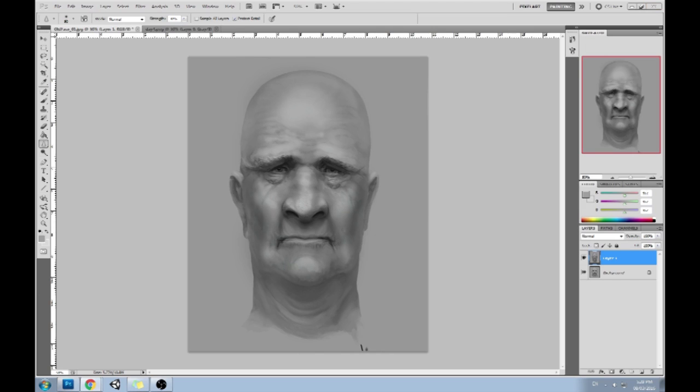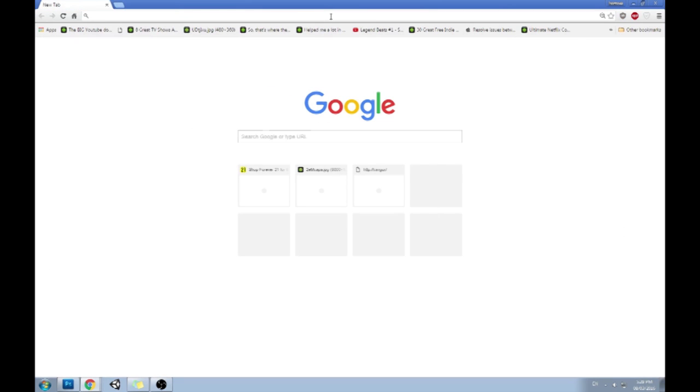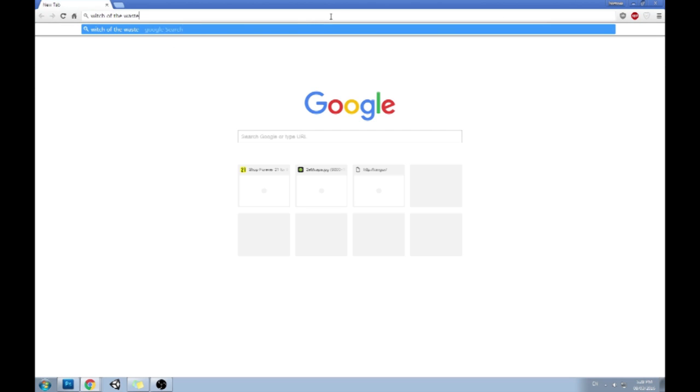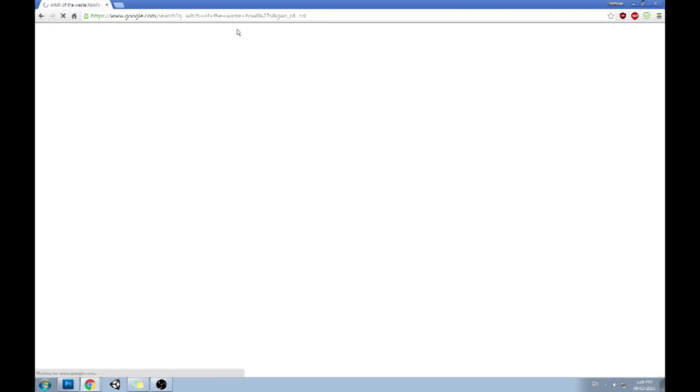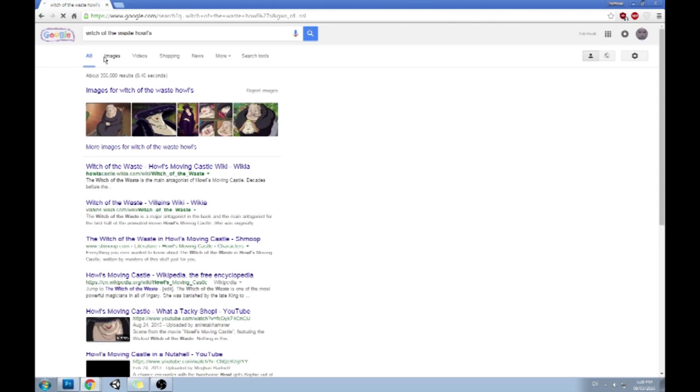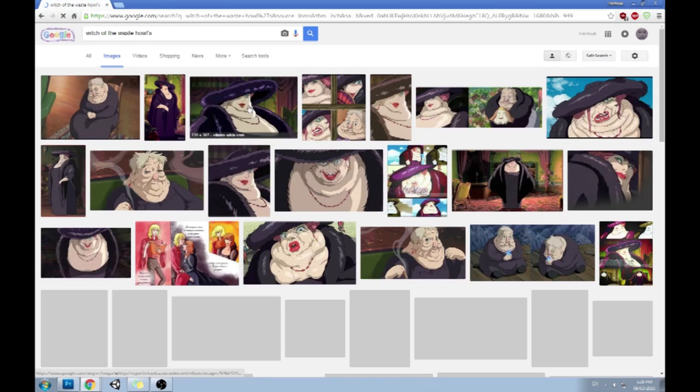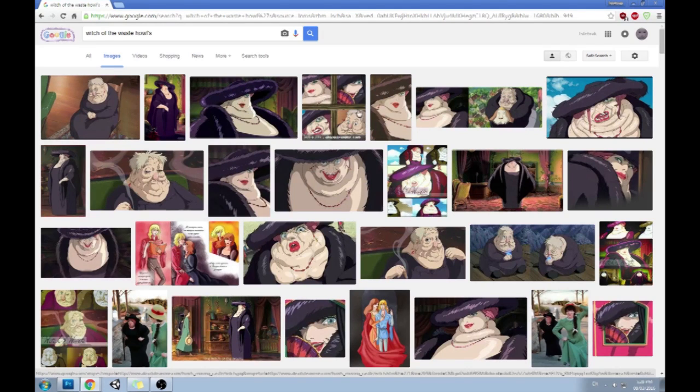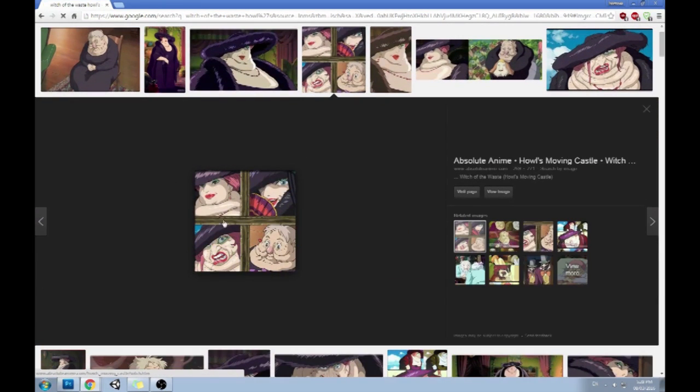You can see the extreme of this happen in Howl's Moving Castle, the transformation of the Witch of the Waste. They use this exact theory to transform her from this, with the nose being very, very slender. She did look older. I don't know what was happening here, or why they included that.